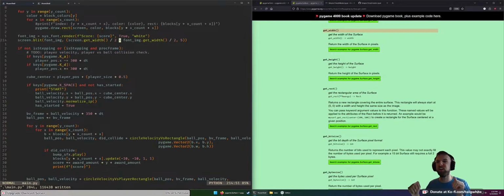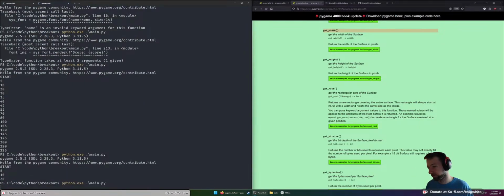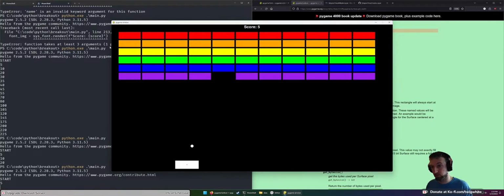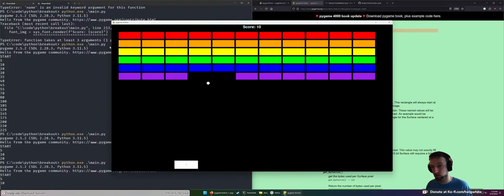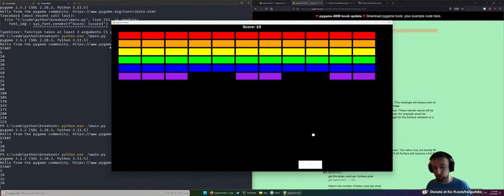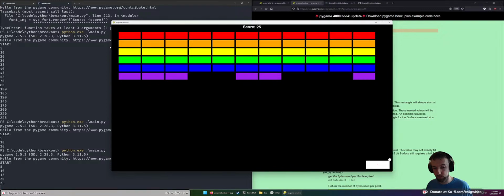So I guess the font's gonna move as your score changes, which we'll see how it looks. Okay, first try. Oh my god. Yeah, so it moves a little bit. I mean, that's fine. I could format the string to show leading zeros on the left side.